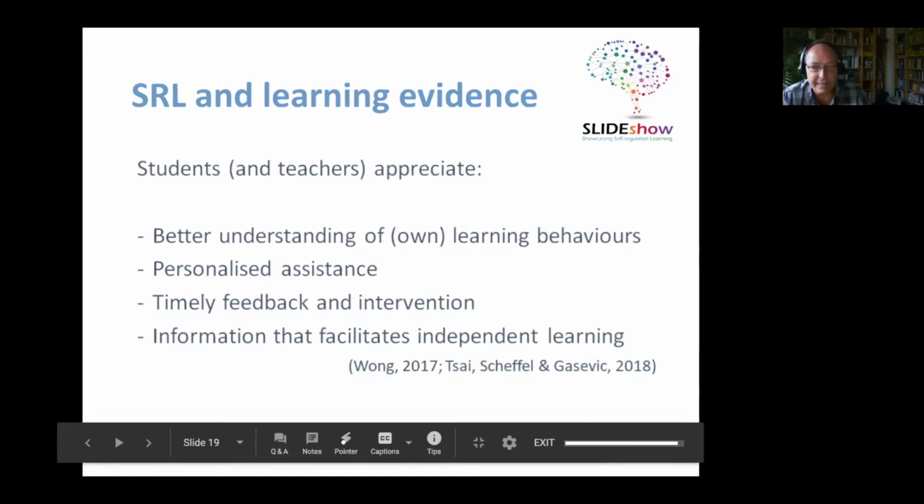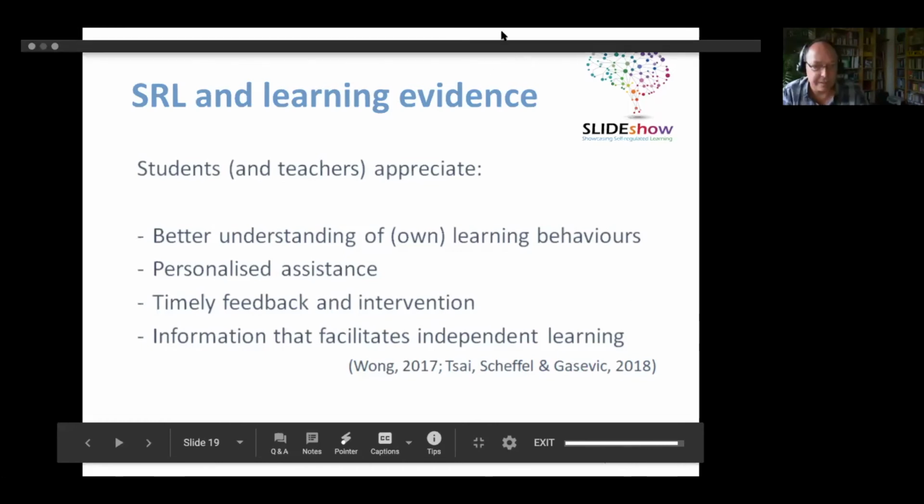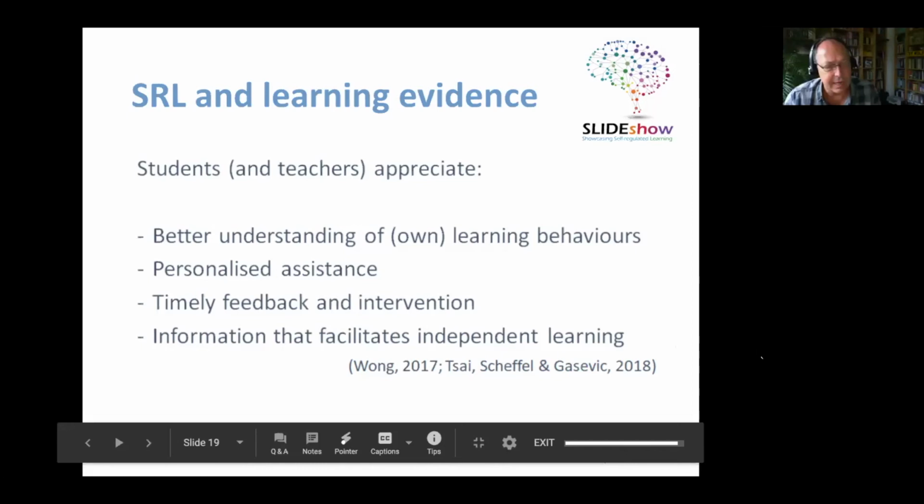They also appreciate information that facilitates independent learning rather than pestering teachers. So what students have fed back in these studies was that they don't want to be told all the time how to do things better, but they want to find out themselves, or they want to learn and reflect themselves on how to do things better, rather than a nagging teacher saying, look at your data here and look at your results there, and constant reminders, you are in danger of dropping out, you're in danger of failing the class. So a positive but independent attitude is required. Can I have the next slide, please?